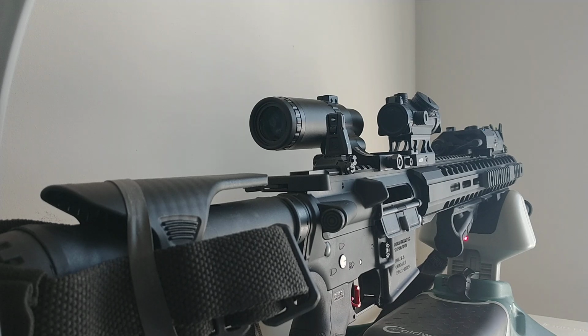So moving down as far as the zeroing goes, we're going to look at what platform to use. I recommend using the bench rest, and the reason for that is it actually stabilizes the weapon. Probably the best thing out there is a bench rest. You can get those anywhere for little or nothing. If not, you have the sandbags, and the third option will be the prone position. Now, if you're shooting in the prone position, I highly recommend that you use your sling because your non-firing arm is going to actually stabilize that.